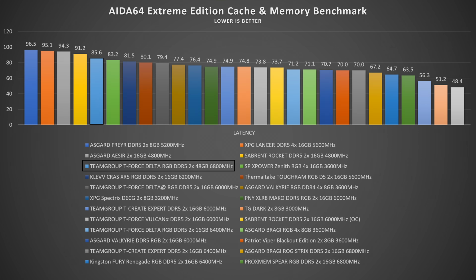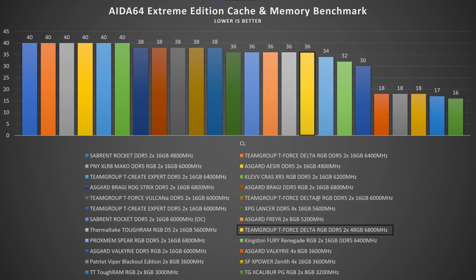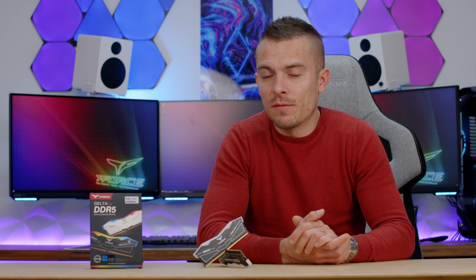So what's the problem here? Unfortunately, it's not with the RAMs. I think we still have loads of issues with DDR5 and a variety of motherboards. When we're talking about the A620i, even though it states it can push up to 7200 MHz, apparently it has problems with these RAMs in combination with the design of the motherboard, because it says it supports 7200 MHz and 96 gigabytes of memory modules, but these ones apparently aren't that compatible.